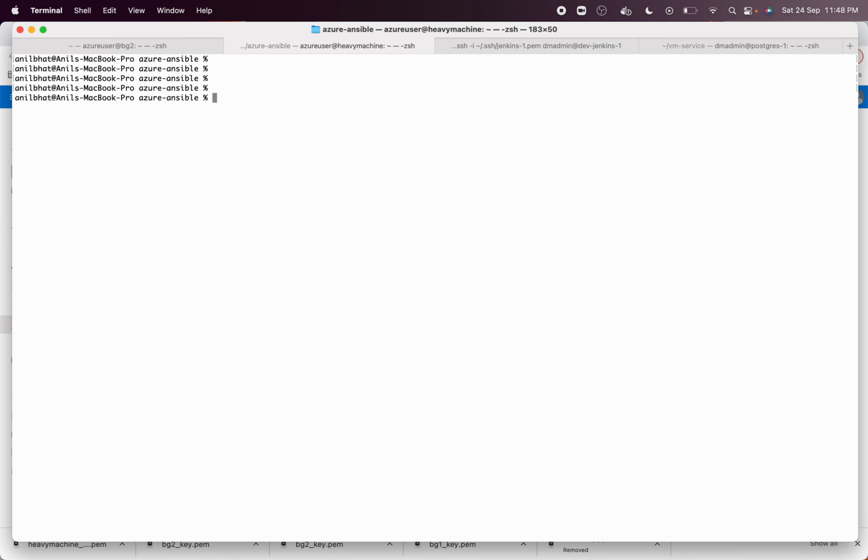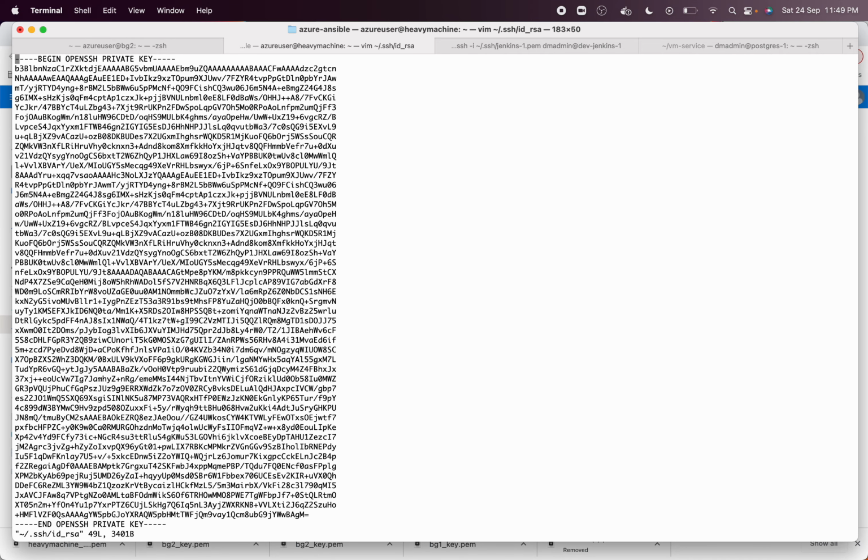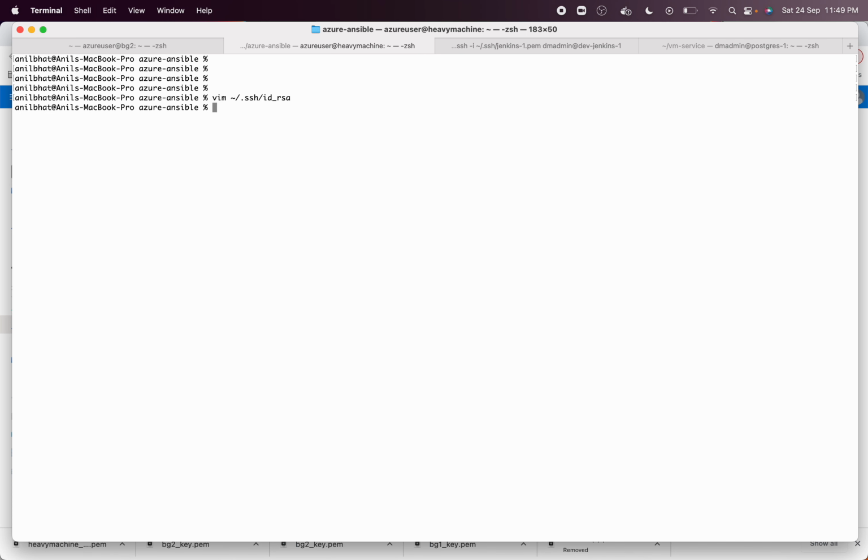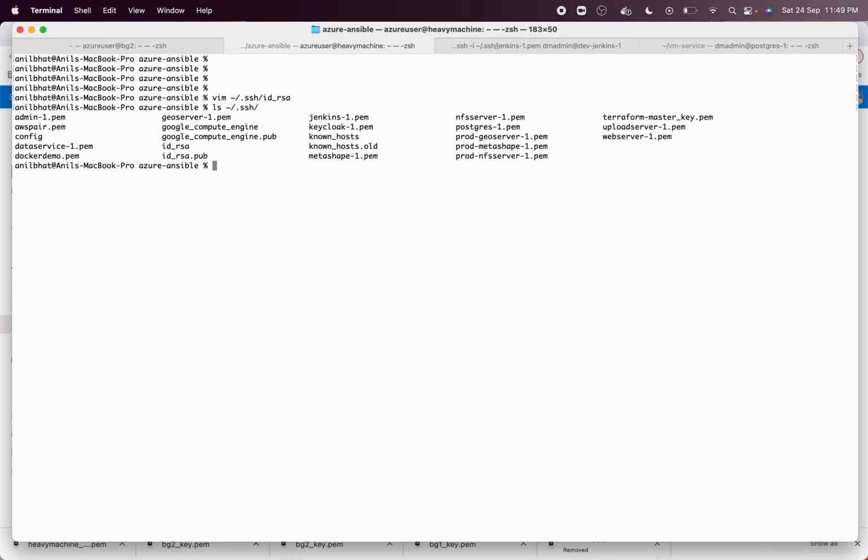Once I run this, I'll just have to press enter, and then I will be able to see that I have an SSH private key and public key created in a folder called .ssh, id_rsa. Okay, so these are the files that are created, id_rsa.pub.